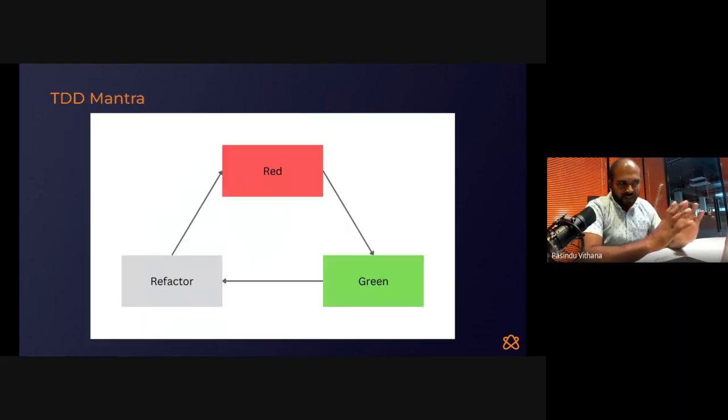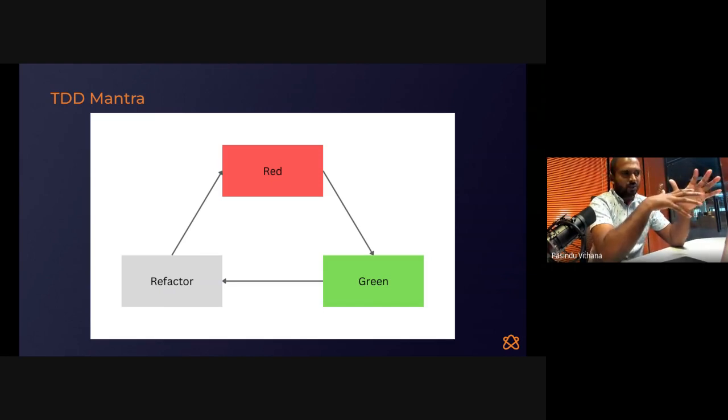Now, to simplify things, there is something called a TDD mantra. So here, it's very easy to remember. So we have only 3 aspects. The red denotes the initial step of writing the test without the actual code. So not having the actual code makes the test fail. Then we go to the green, which is we write the code to pass the tests. And afterwards, we have the freedom to refactor and simplify the code. And then we rerun the test again, which will let us know whether we have broken any functionalities or not.